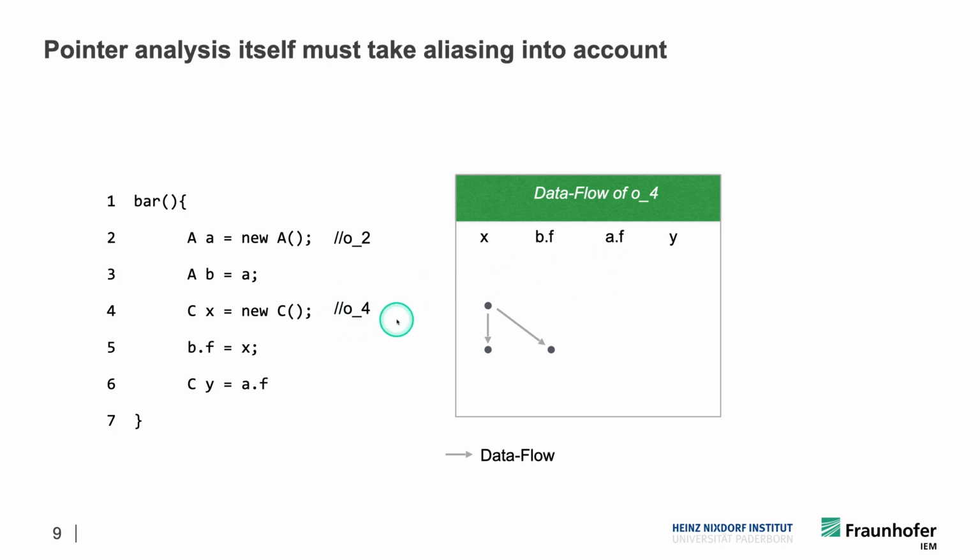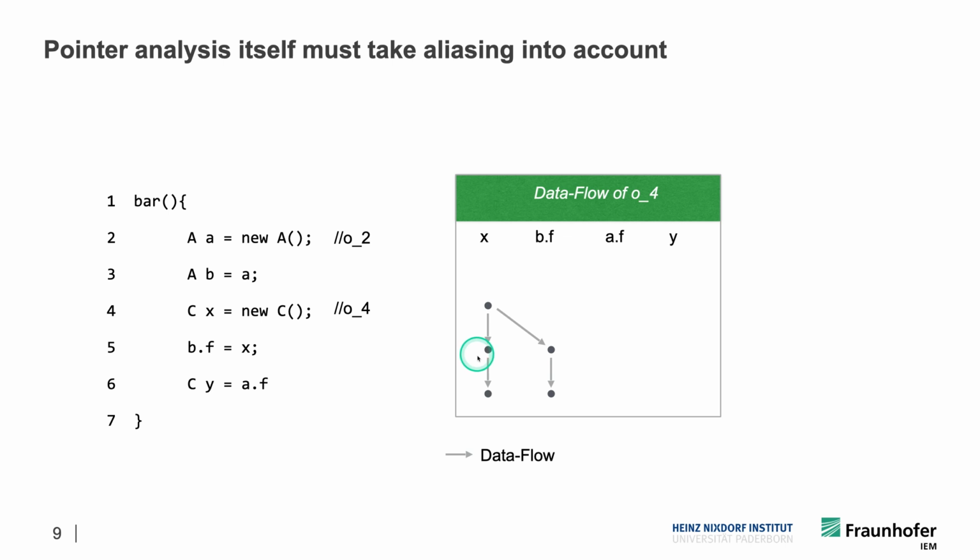And where does it start? Well, at this point, it's being assigned to variable x. And obviously, that also remains assigned to x until the next statement. But then at the next statement, we see that this is also being assigned to b.f. That's why we are generating the fact b.f here to basically tell the analysis that also b.f is sort of tainted now, right? Which in this case means it's also pointing to this O4 object.